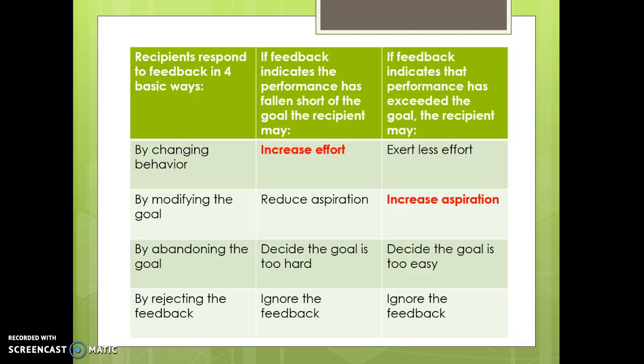So if we take a quick look at this chart, as Dr. Williams suggests, there's 8 different things typically that can happen with feedback. Only 2 are positive, and these are the 2 we want to aim for: having students increase their efforts or increase their aspirations. So to do that, we need to provide the right kind of feedback at the right time in the right way. So what exactly does that mean, and what does that look like?